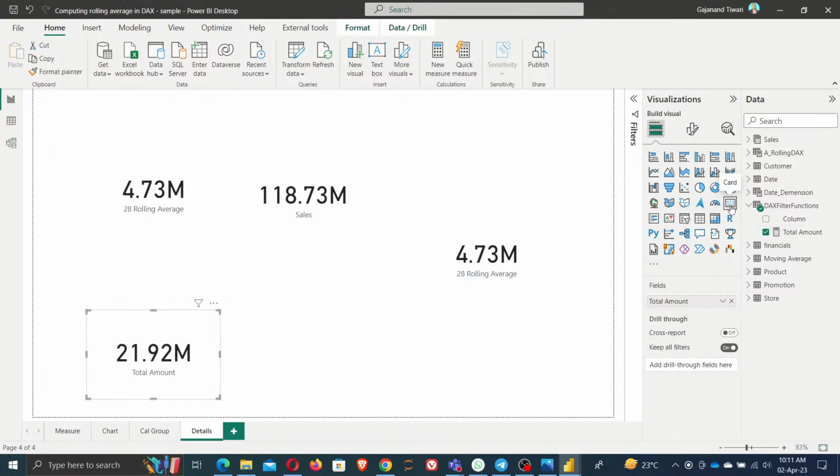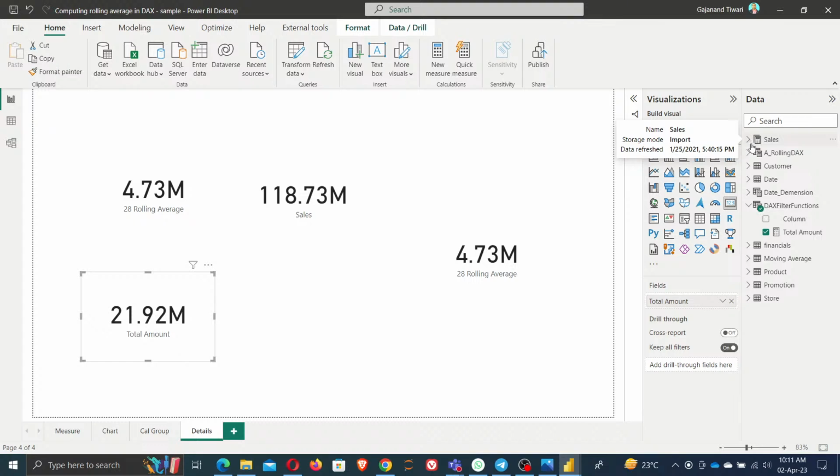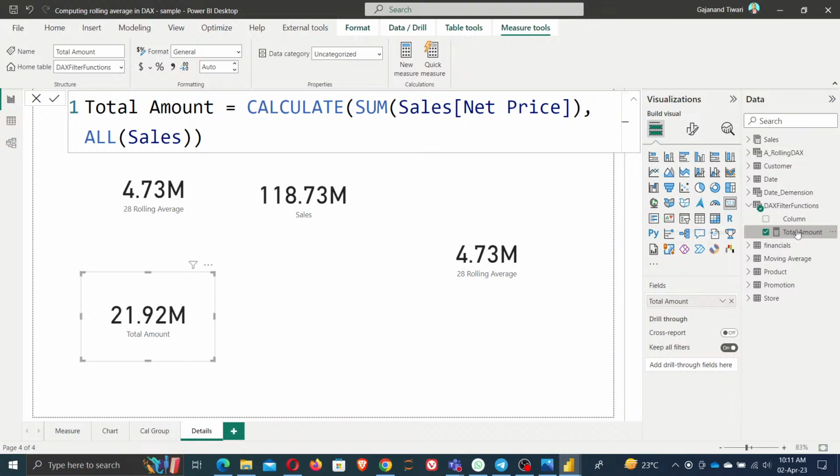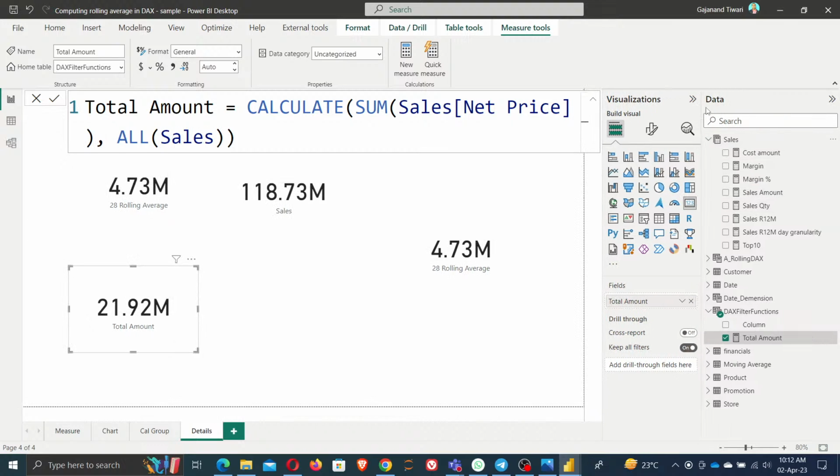Go to the total, sales table, sales net price. What is the net price?